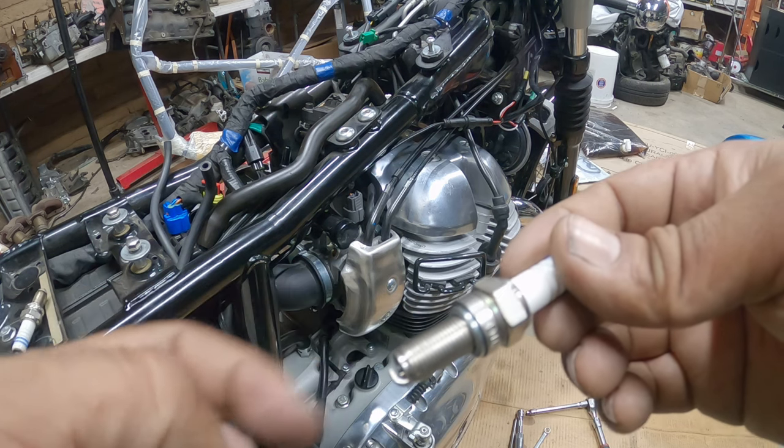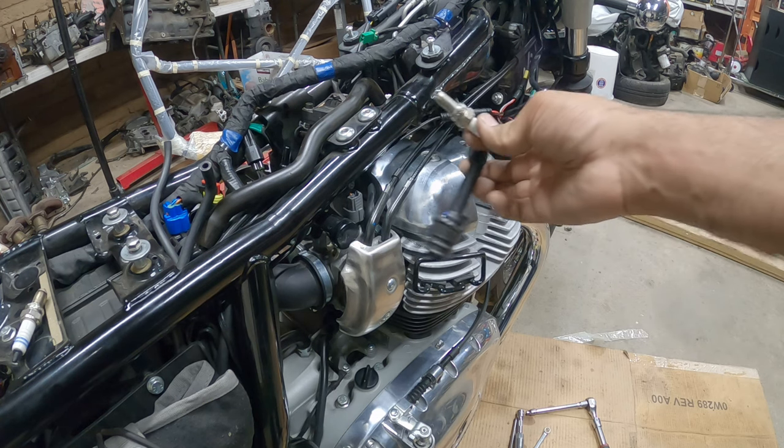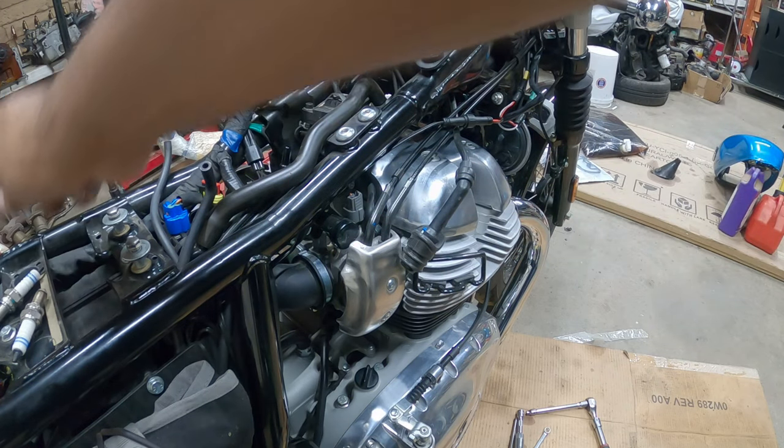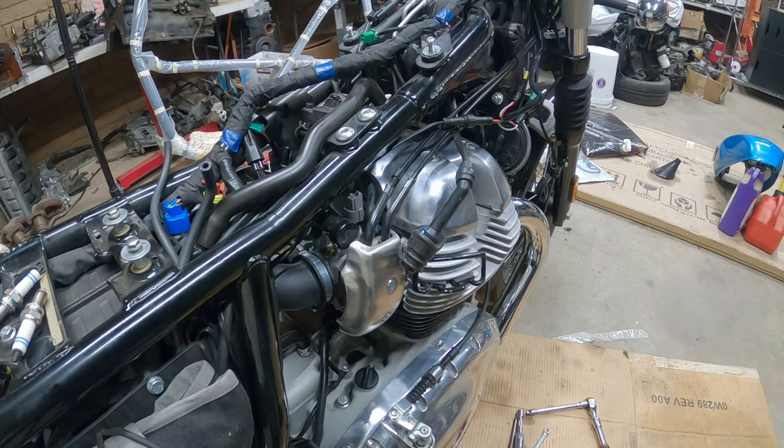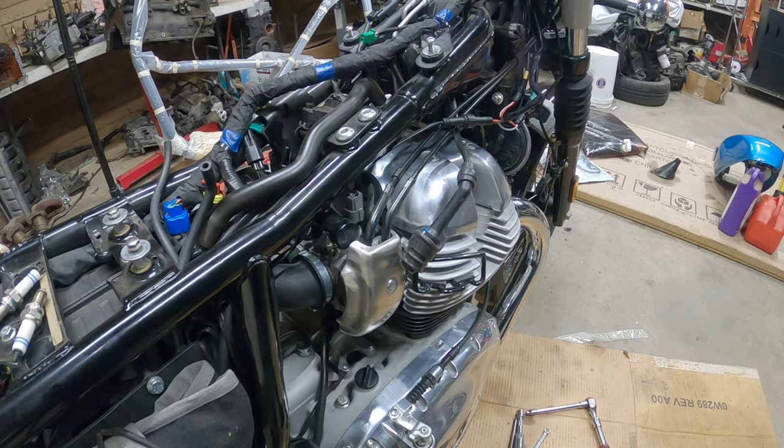Personally, get some copper anti-seize, that way you prevent these from just seizing up in there. Super easy, just a little bit. Got one, my next one. Remember, these are Bosch R6 spark plugs. Now, I'm hitting my 3,000 mile mark. This is why I'm doing the big service on this, because when breaking in a motor, you know, not everything goes as planned. Not everything is perfect on a brand new motor, so.